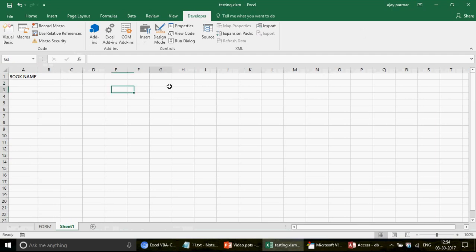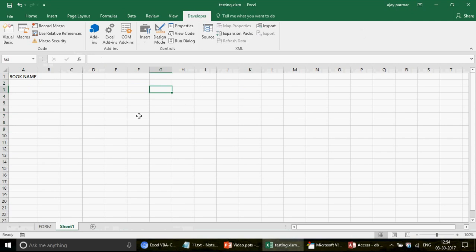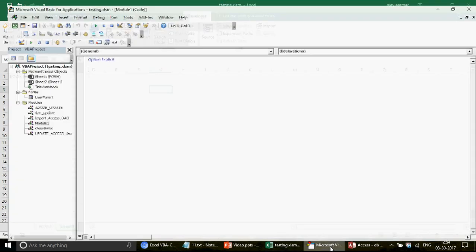Now how to do that? In this particular case, because I have already created my user form here, I'm not really going to create the user form again, because you can watch those two previous videos and you will understand how we created it. Let's save the time. I will simply prepare the code for you, and then you can connect it with these user form buttons. So what is the first thing I want to do?